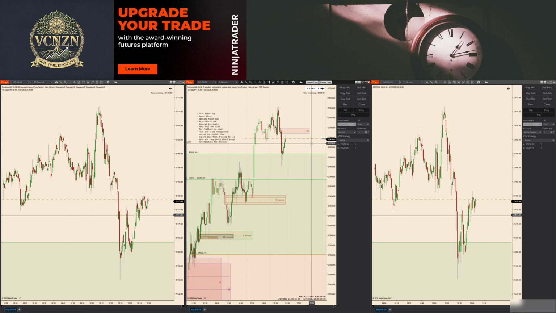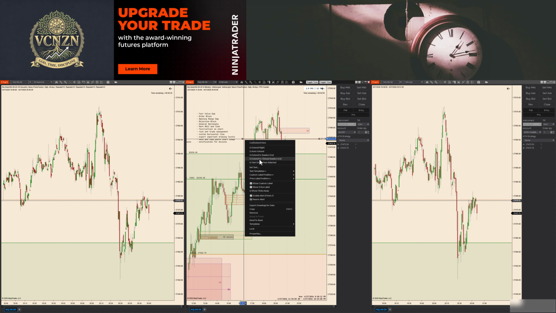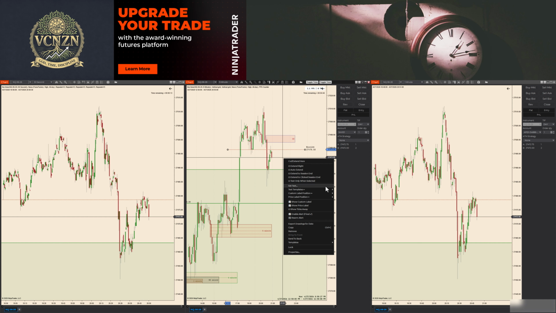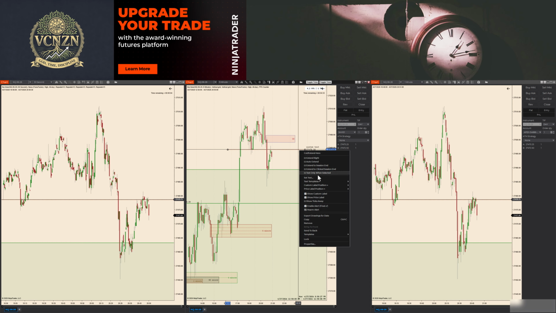You can also have it just to where your PC gives you the alarm as opposed to push notifications. Pushover notifications, right? Line tool, it'll tell you. You can have buy side on here. You can have sell side. If you want to do your own custom text, you can do that. Custom text, and all these labels that you put on these lines, those will also be exported in the drawing tool export.